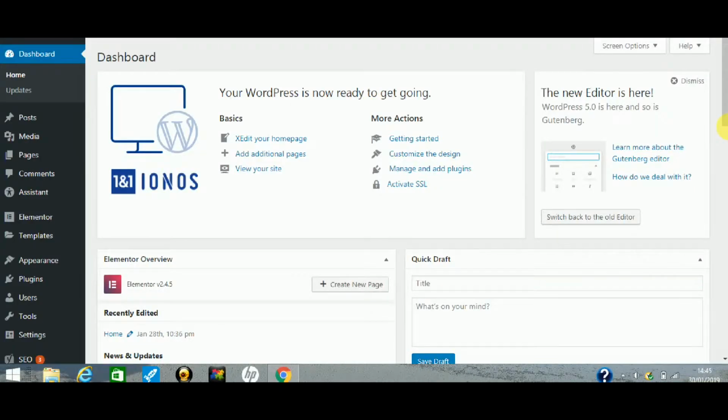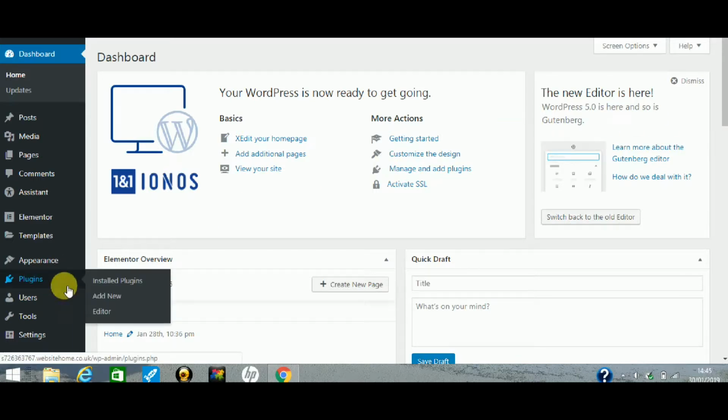The second way I'm going to show you is if you've bought a premium plugin, this will have been downloaded to your computer. You'll save it into a zip file, and you need to install this slightly differently to the others. Now, to install this type of plugin, you need to head over to the plugins area again and click Add New.